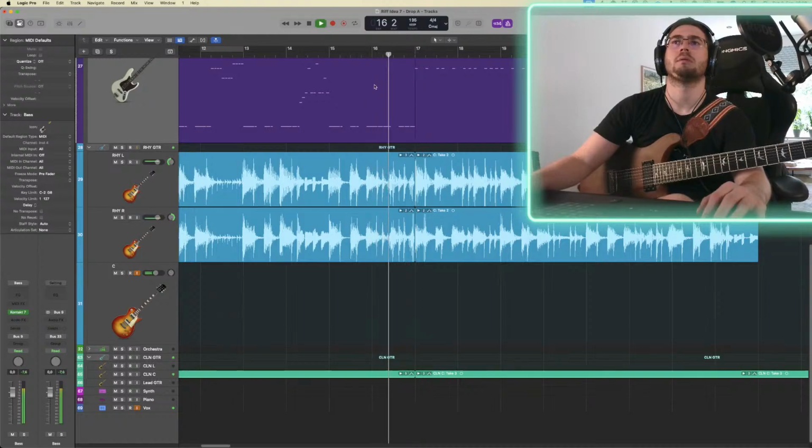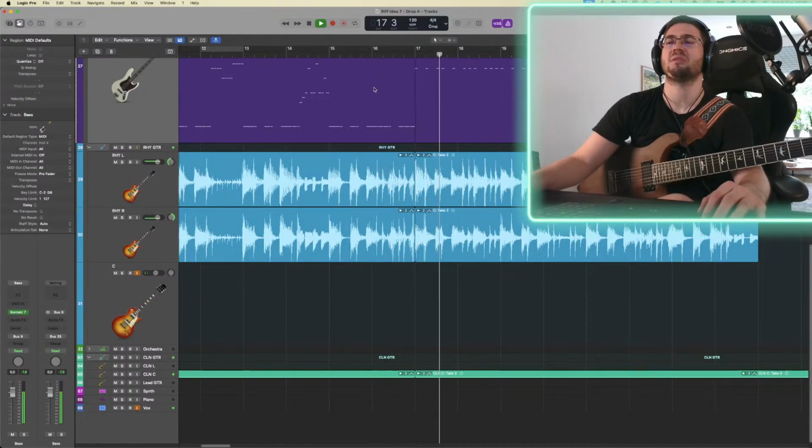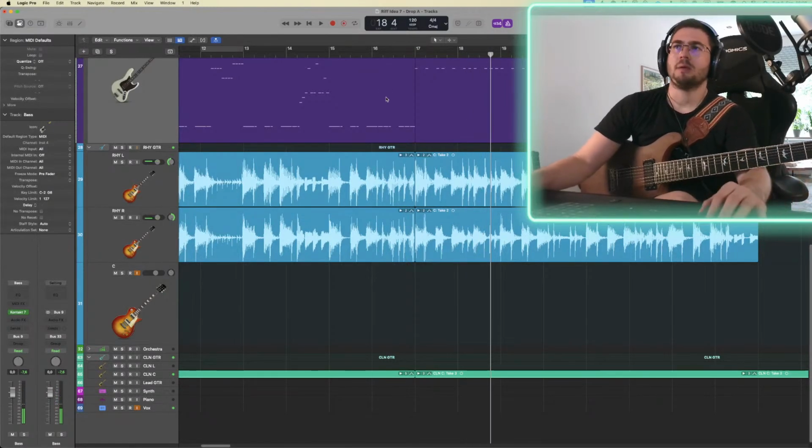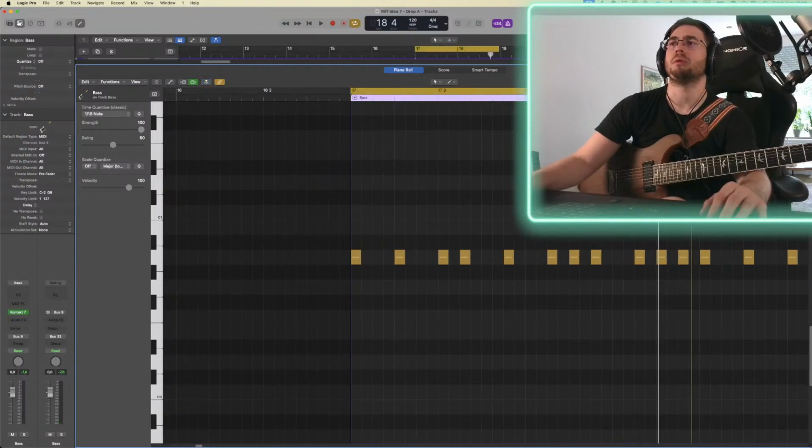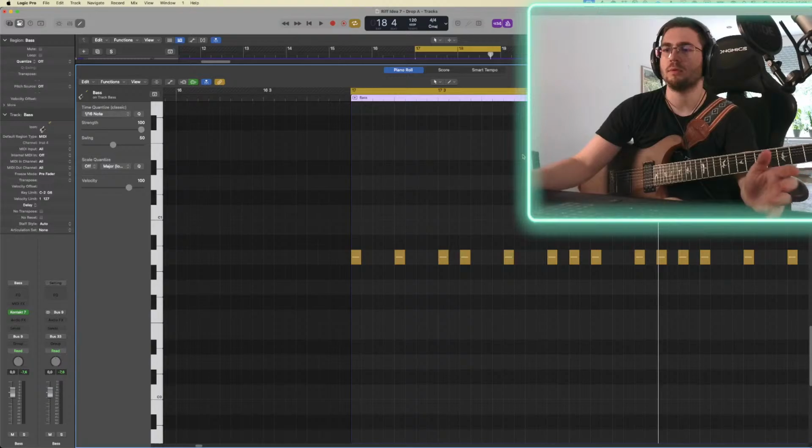Where is it? This is the exact same part, so all I need to do is just check the notes, which is completely wrong, by the way. I mean, notes are correct, but lengths are wrong.